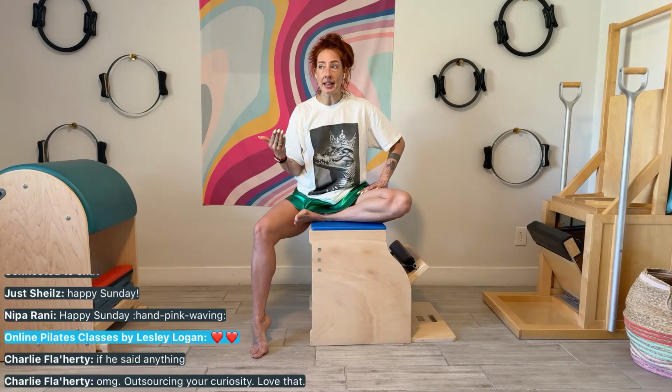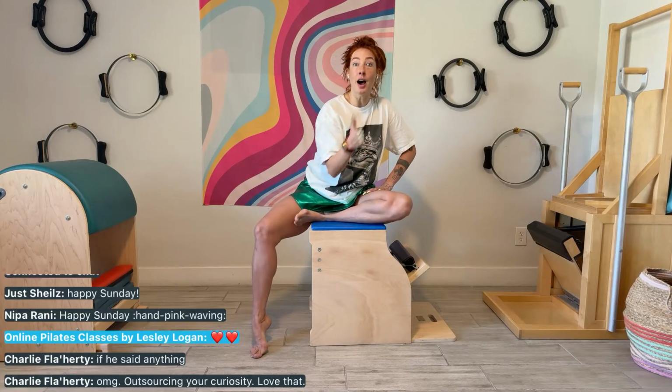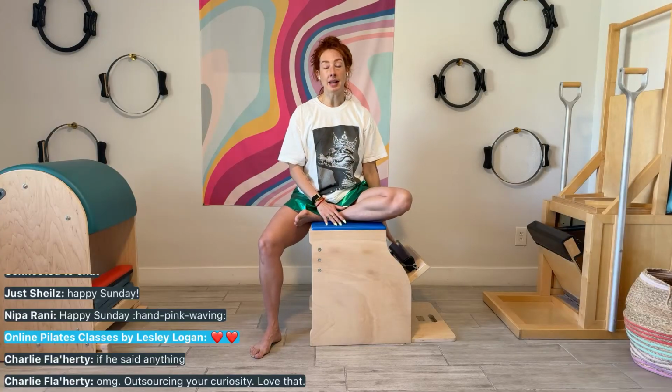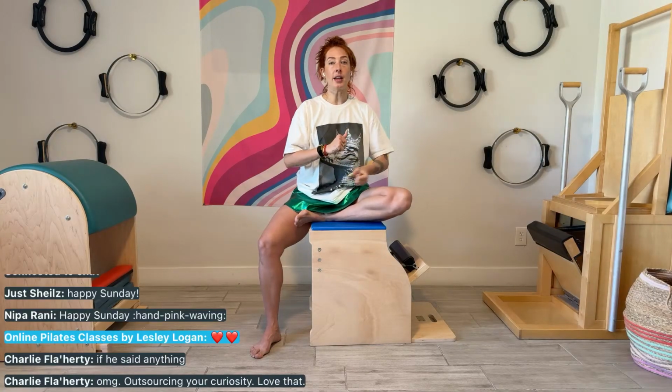You do not see athletes berate themselves on things that they did wrong on a pitch. No, they watch the video, they figure out what they did wrong, and they go work on it. Not on the pitch, but on other things. So all this to say, this is an amazing exercise. I really love it. And the modification is to support your legs. And before that, it's to work on exercises that allow you to find your center.